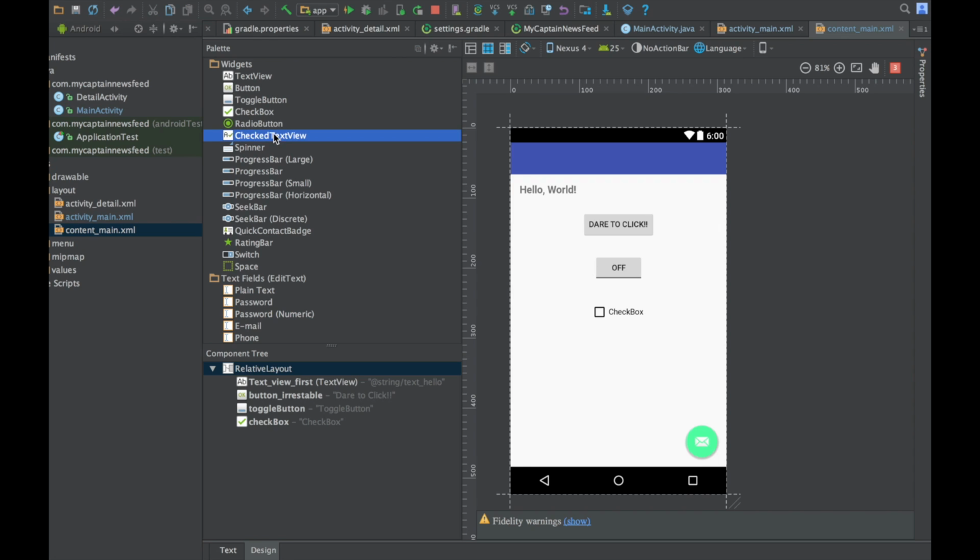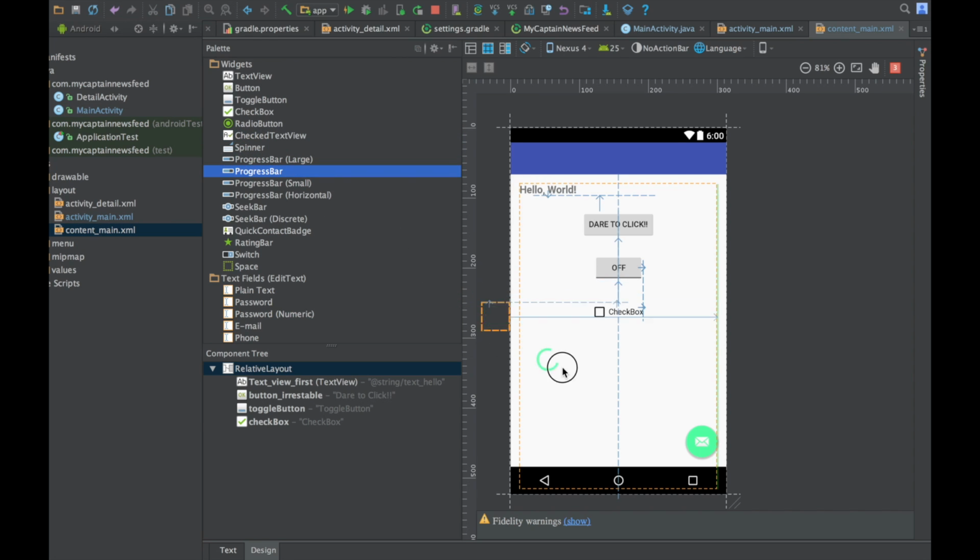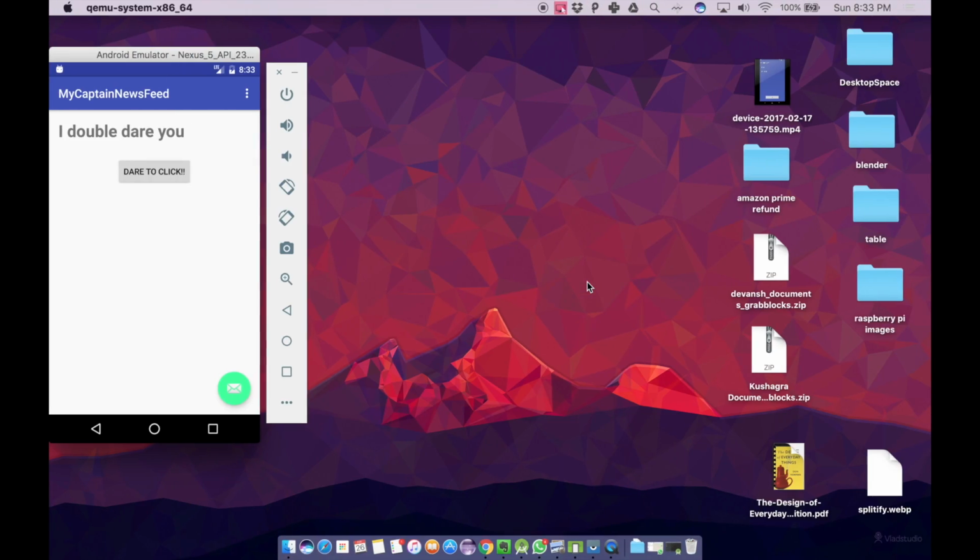Oh, I was unable to drop the radio button. Let's go to progress bar. Let's put a progress bar over here. Okay, so let's just try to run this up over here. I can just show you over here.